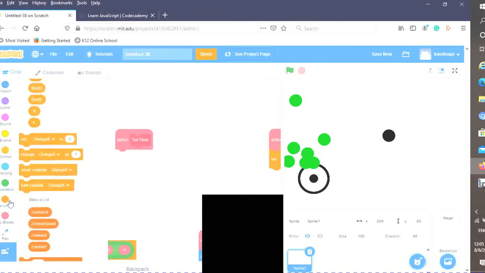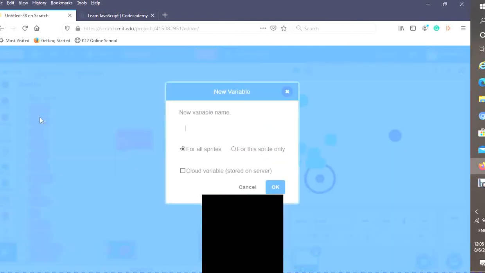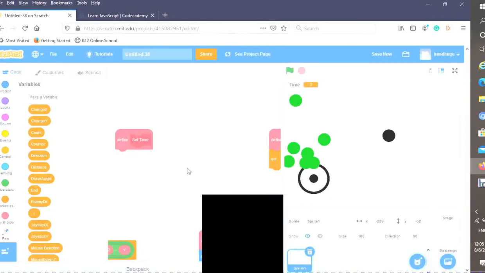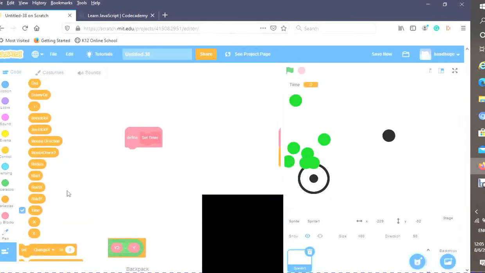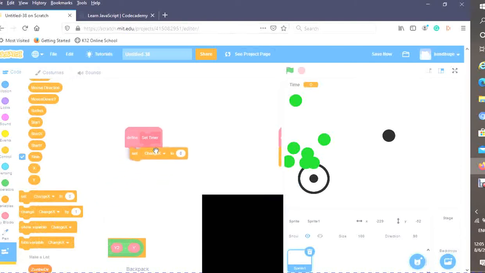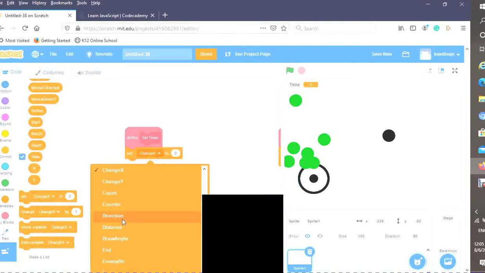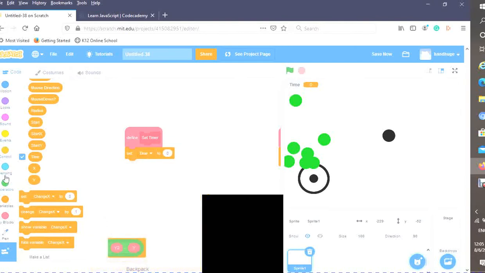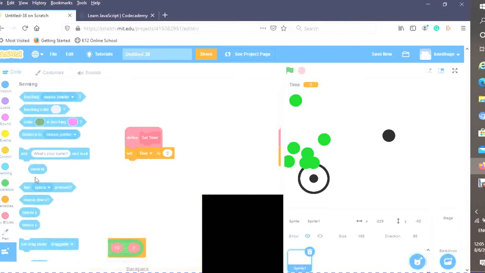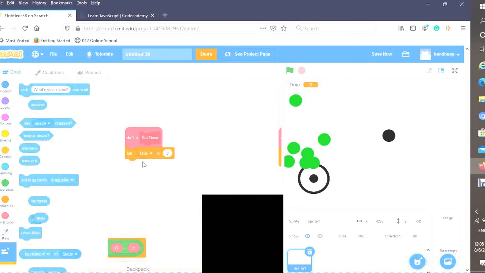So what I'm going to do is make another variable, time, and I'm going to leave it showing. So this is simple. I am going to set time to timer. And as you can see, we really already have a timer in time right there.